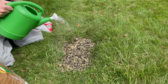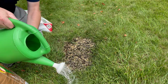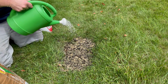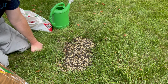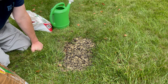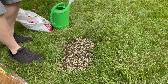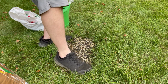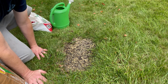Like I said, you don't have to soak it, but I like to wet the surrounding soil just to help build the root structures around it as well. Okay, and that's it. And you can also cover this with some peat moss. It'll help retain moisture, or some people use straw to keep some of the birds away. Another thing I like to do to ensure you have good contact is either step on it or use some kind of matting tool, just to really ensure that it's sticking down there. Kind of embeds in the top layer of the soil pretty good.